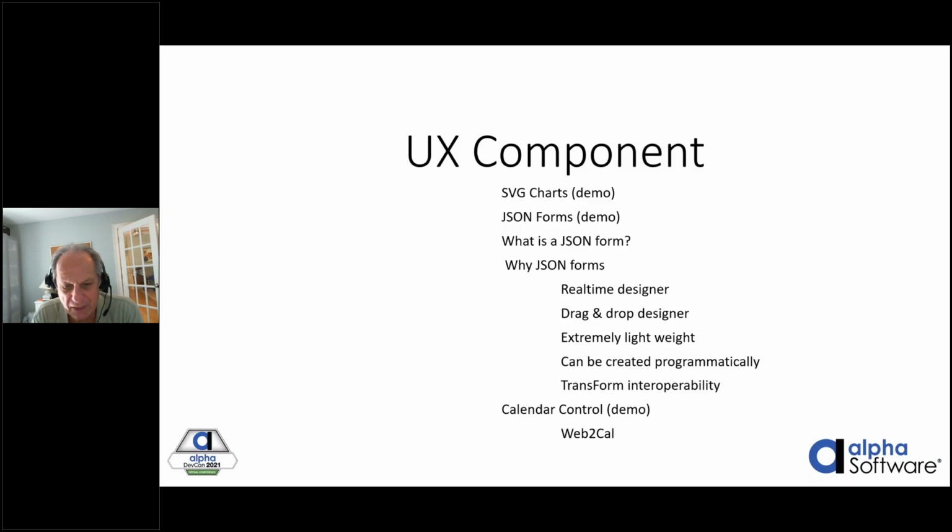Then one of the biggest new things coming is JSON forms, and we're going to be demoing that. JSON forms are really inspired by Transform, because a Transform form really is described and defined using JSON. So JSON forms are very similar to Transform forms. They are defined in JSON, and they let you edit and create JSON objects. We'll be discussing more about what JSON forms are, and then I'm going to talk about why we are doing JSON forms.